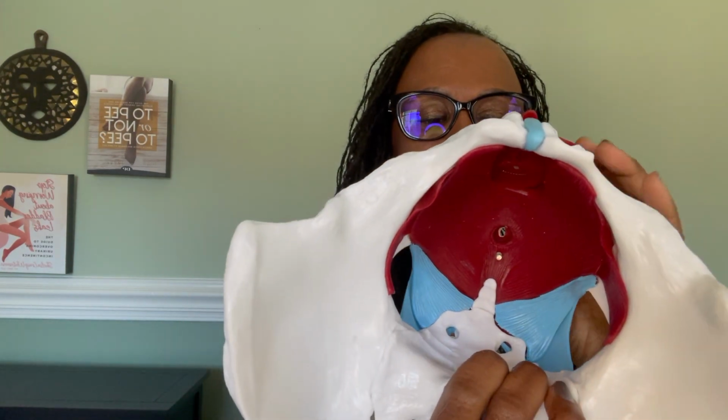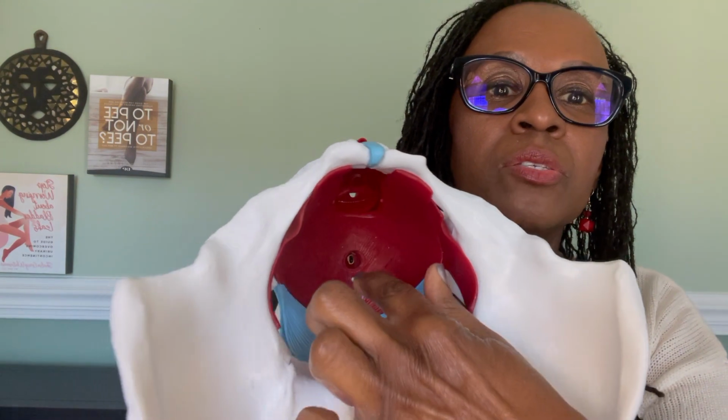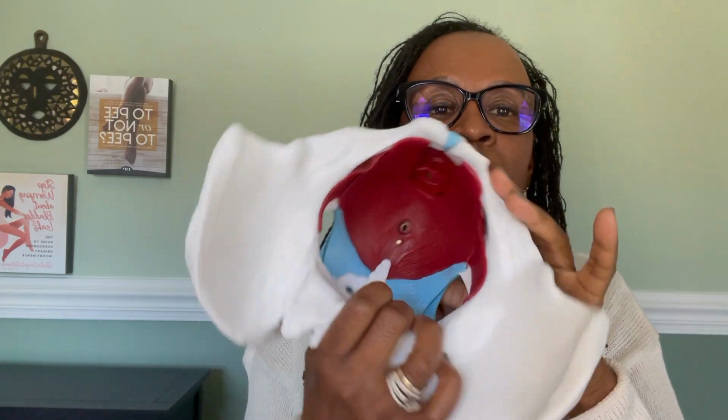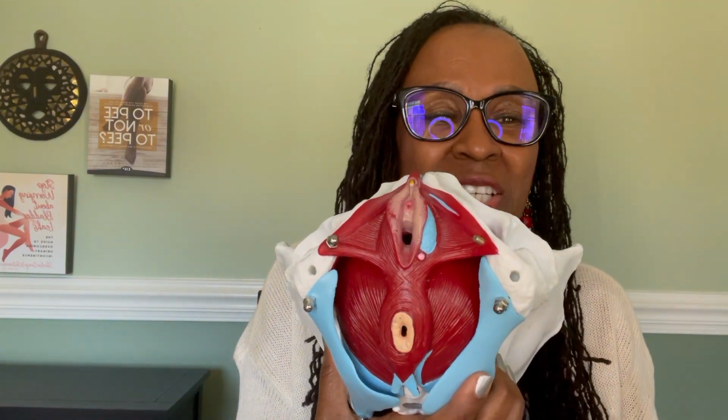If you look at these, this one here is the rectum, and all of this is your vaginal area up here, because don't forget I flipped it over. So that is just a brief, very brief overview. I could talk about it even more. And of course, these pins that you have in it, I just like to keep my stuff kind of neat. But you don't have pins in yours. Yours is just strictly muscle, fascia, muscle, fascia, skin, and fat, and some ligaments.